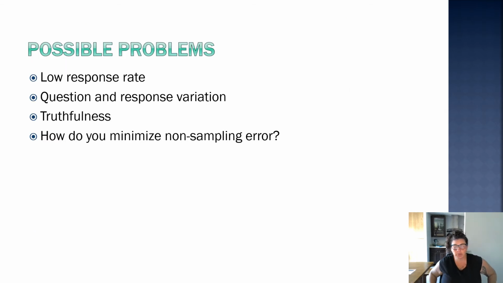So possible problems that we might have, that we almost always have: low response rate. When you ask people in person, they're actually fairly likely to return and to do a survey for you. If you ask people via email, they're very unlikely to do the survey for you. By the way, for my class, you're not allowed to ask people via email. You need to talk to them in person, talk to them on the phone and fill it in for them.